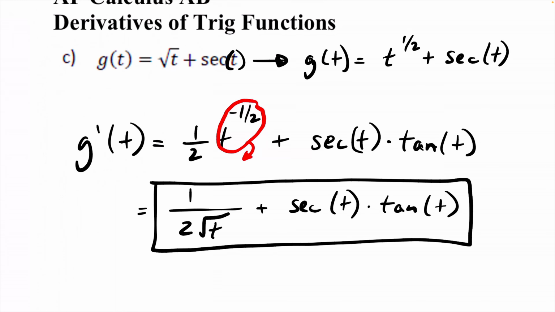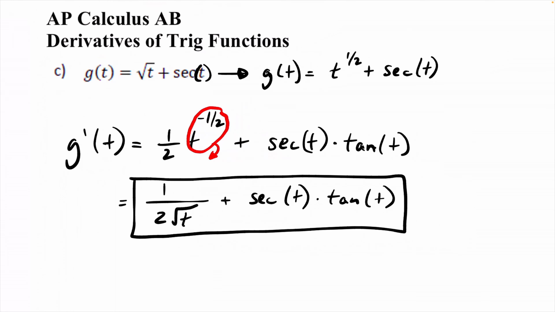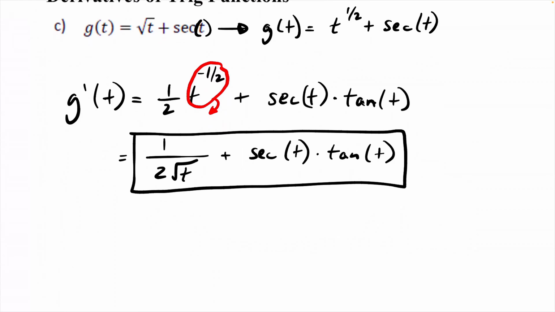I know it's wrong to have a root at the bottom, but in this class we don't really worry about that. Roots on the bottom are okay. They teach you all the way up to Math 3 that you can't have a root on the bottom. But then you get to this class and it's okay. It's not a priority in this class.